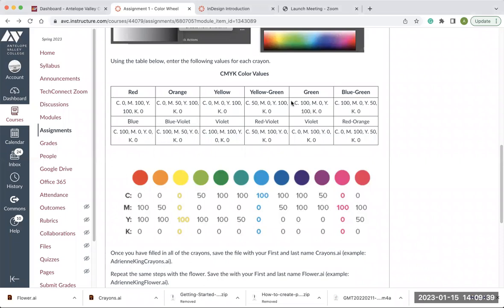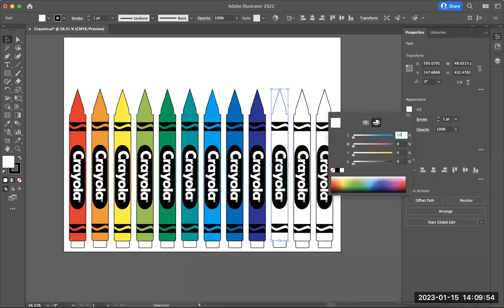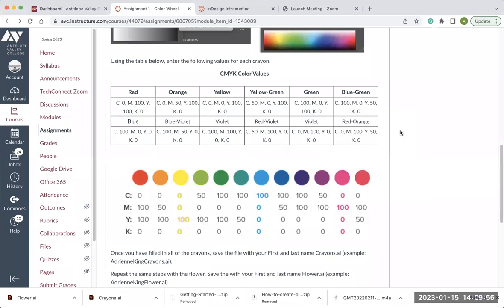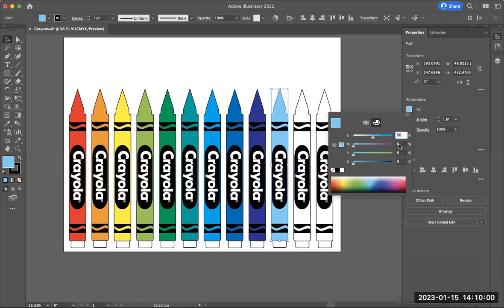Then we have red violet. So 50% cyan, 100% magenta.